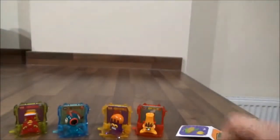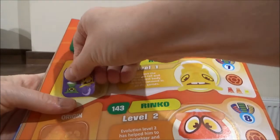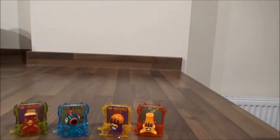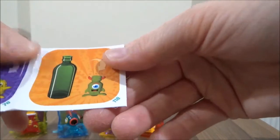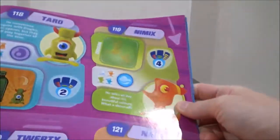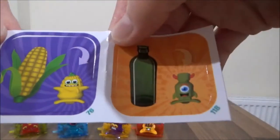Our next one is 142, which is one of our Evolved ones right at the top there. Our next one is 76 — that's a duplicate for us for stickers, so I'll put 76 back on here, because you never know, you could trade with somebody else. And 118 is a duplicate as well, so we've got two stickers that we could trade with some friends.